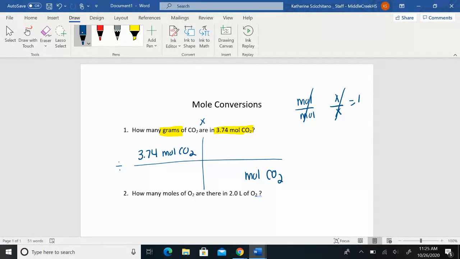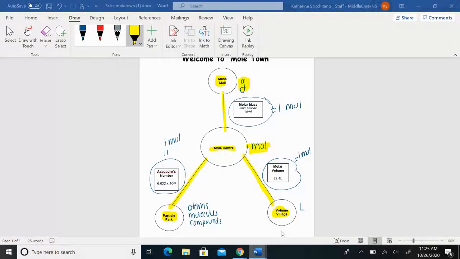And then the question is asking for grams. Because it was only one step, we can go straight to grams. And so with this conversion factor, the top and the bottom numbers need to be equal to each other. We're always going to set moles equal to 1, and then we're going to figure out what needs to go on top or next to our other unit. So here, it says molar mass is what we use to go from moles to grams or grams to moles, and that's from the periodic table.